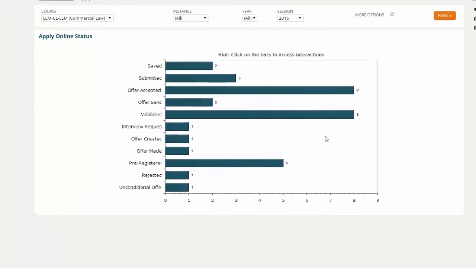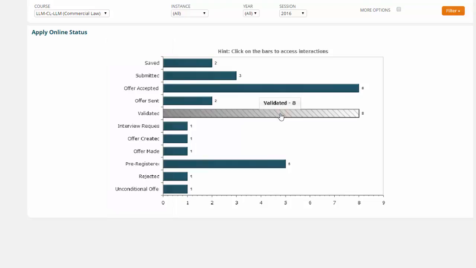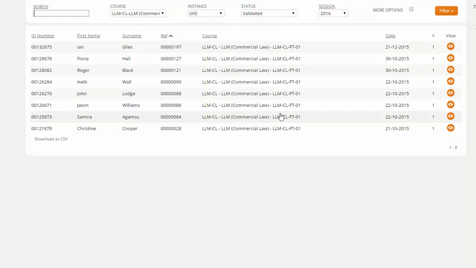Looking at how applications are processed in Quercus, you can see this workflow in action. So from my dashboard of applications, I can click through and have a look at some at the validated stage. So that would have been a status mapped into our workflow. And I can take a look at one of these applications.